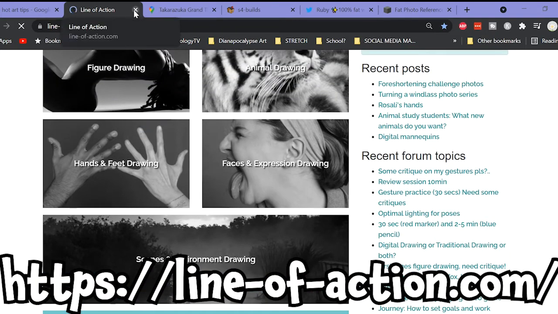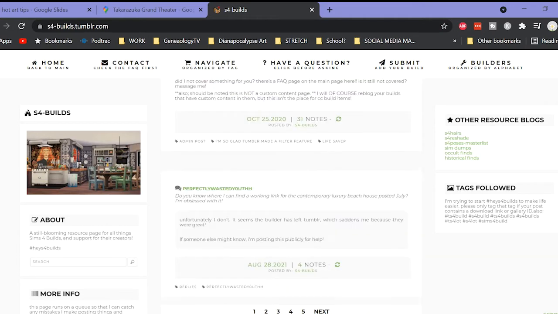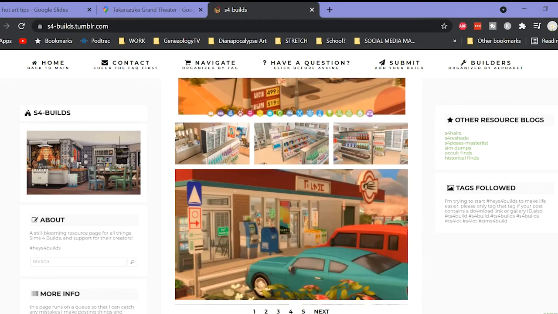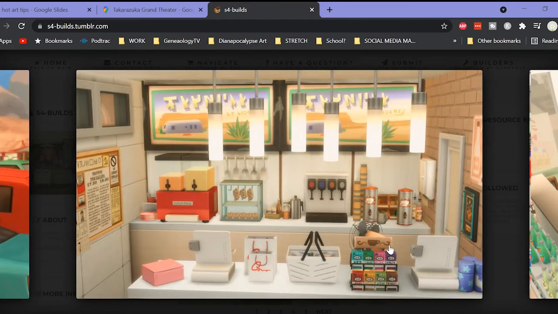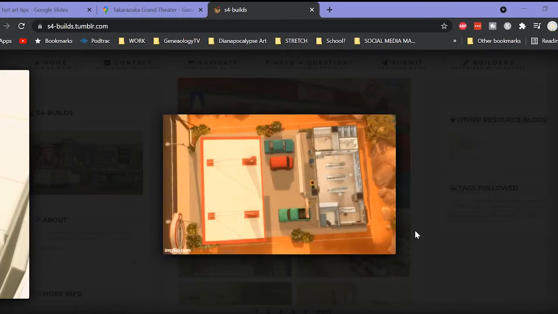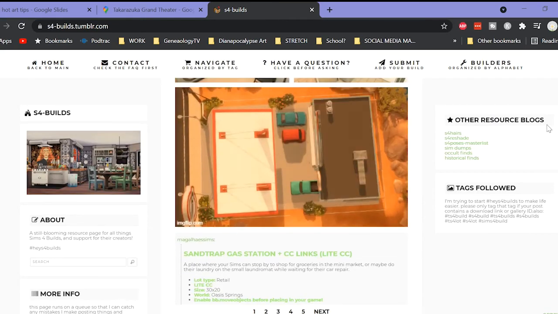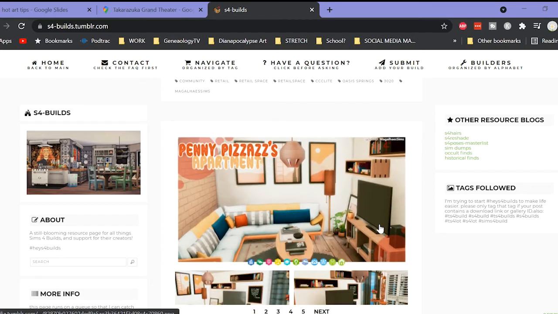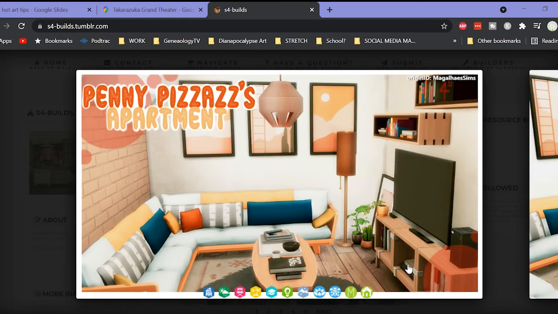My third one is, I guess we'll start here. This one is not a free resource technically. Well, it technically is, but I like looking at Sims 4 builds for interiors. I also like building them myself. The only thing with this is these aren't meant to be art references, so you do have to ask permission from whoever made it, and I've never had someone say no, but I recommend asking first. This is just one blog that has a bunch of references on it. There are many.